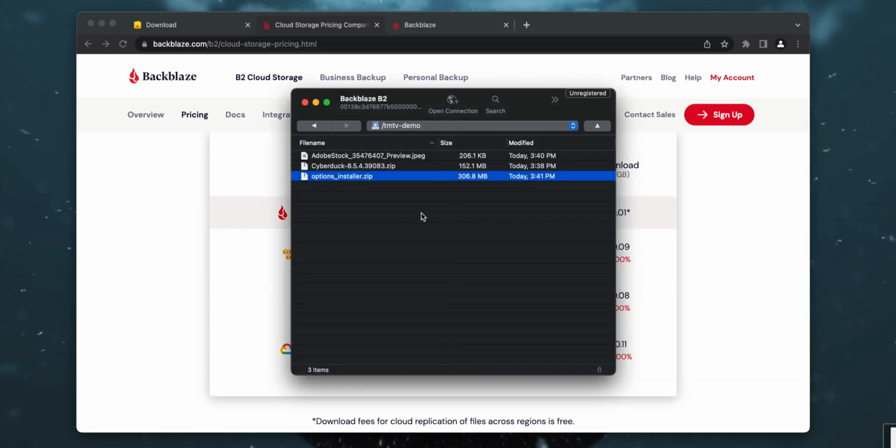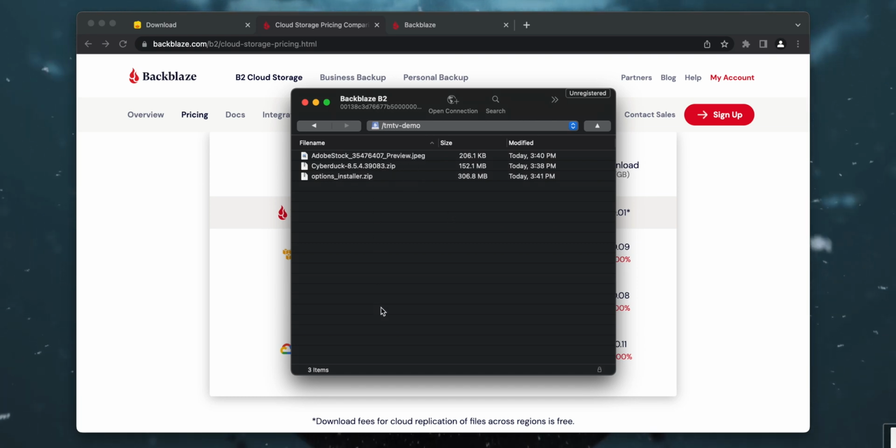Okay, so I've uploaded a couple of other files here. And so one of the things you may notice, particularly if you're using my strategy of just throwing everything into the same directory or root directory, no folders or anything, is that it can get a little bit unwieldy. There's not a lot of organization in that.